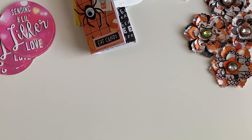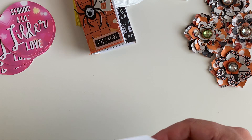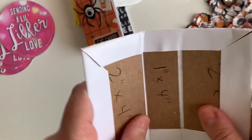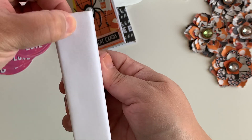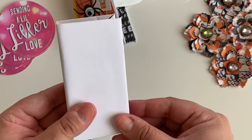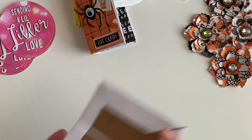So you guys can see it all sealed up, and then you just mat it with any paper — Halloween or whatever you want. You guys can whip up so many of these little books in no time. Here's your book! And then if you want to put a ribbon, you would put it here first, and then your matting paper up top, right here, with your little eyelet hole. Is that not cute? Super tiny — you guys know I love me some tiny projects!